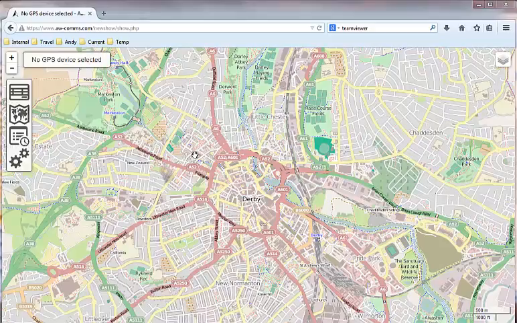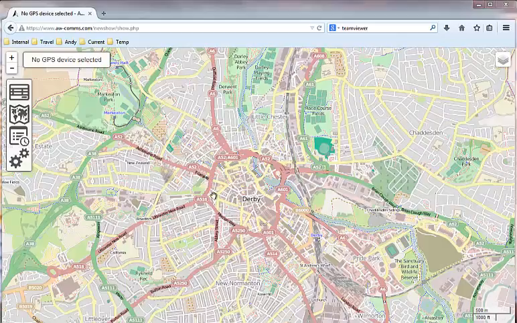This is a brief overview of the TRACX DMR AVL package. I'm running this today in a standard browser using Mozilla Firefox, but it supports any standard browser, which makes it fairly platform independent and works on mobile devices as well as PC type computers. It can also be run as a window within the TRACX dispatcher for Tier 3 DMR systems as well.